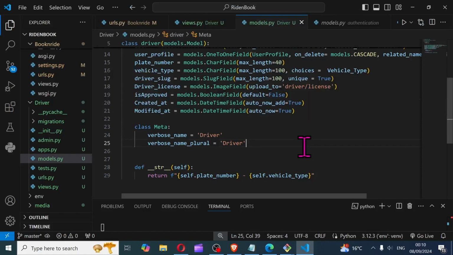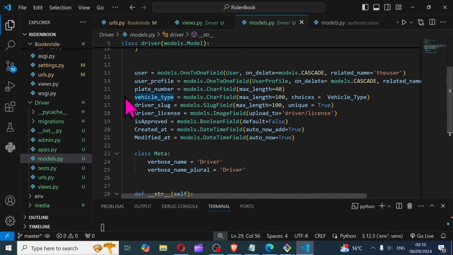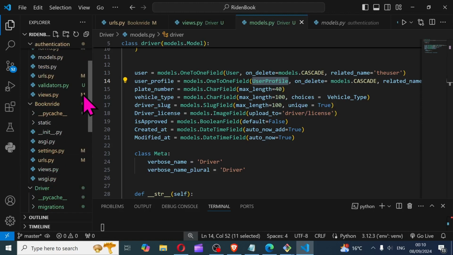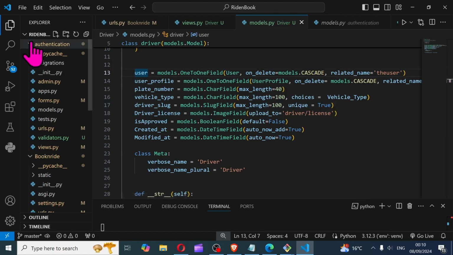Now before we run migration, here I'm using the f-formatted string self.plate_number and self.vehicle_type, but I don't want the vehicle type. I want to return the username. So the user profile, and user is coming from the authentication app.